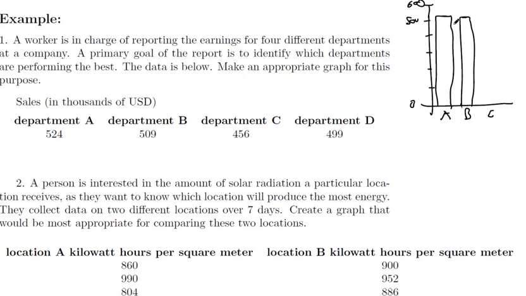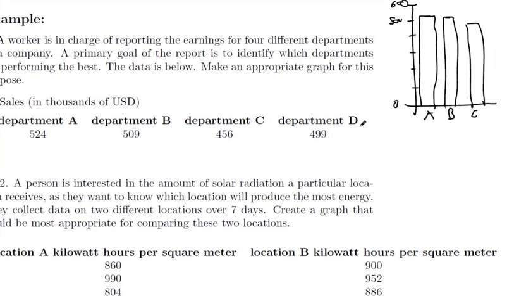Okay, 100, 200, 300, 400, 500. So 456 is a little bit over the halfway point. So for C, I'm going to make my bin right here. Then D is right at the 500 mark, maybe just a touch below. So D I'd do over here. Okay, so the bar graph lets us know all the departments are pretty close. Percentage-wise, they're really not that far off from each other, but A leads by just a bit.